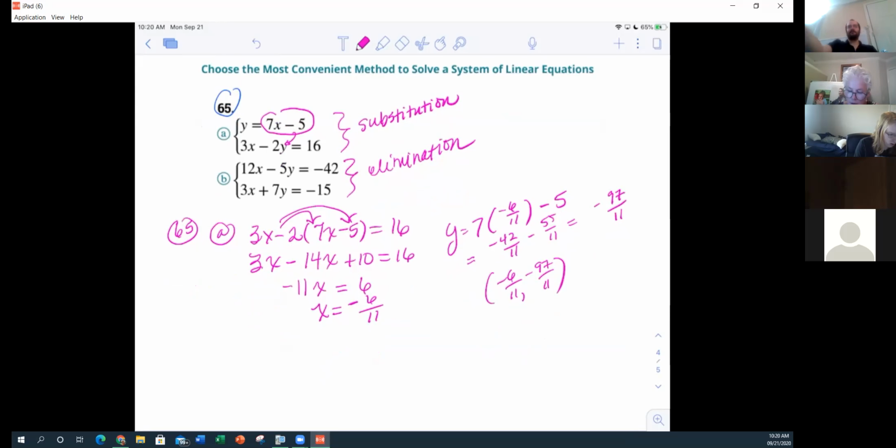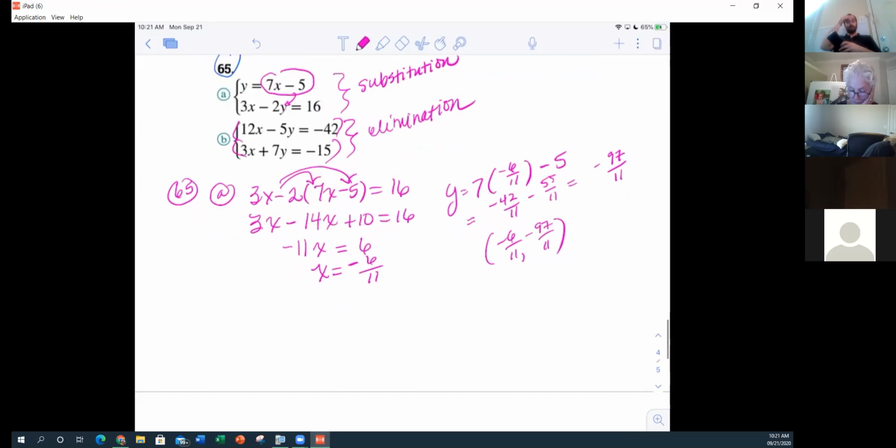And then this elimination problem, I have no idea what's going to happen with it. But what would be an easy thing to multiply top and bottom by to get rid of an x or a y? Well, I picked 12x. Okay. So what did you multiply the bottom one by? Well, it has to be 4 because 3 times 4 is 12. Right. What kind of 4? Well, I want to make it negative, but I keep thinking that I might mess it up. So I'm just multiplying by a positive, and then once I get to the solution, I just switch all the symbols. Good idea. I'm just thinking maybe I'm going to do it wrong. That's okay if that's what makes you comfortable. So you multiplied it by the 4 and then switch the signs. I hear you.